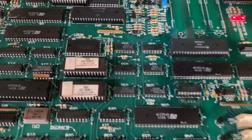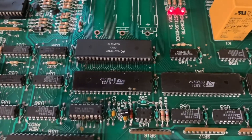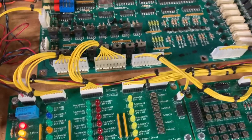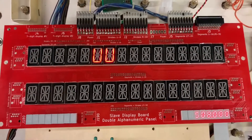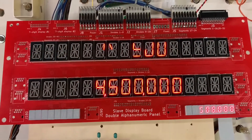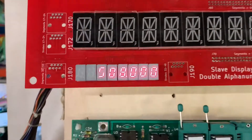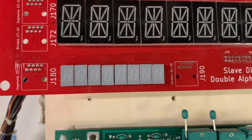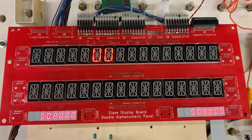Here's the first power-up of the Taxi MPU after abating the alkaline corrosion and running the jumpers — I buzzed the jumpers to make sure they're going to the right place. The lamp matrix is operating properly, I tested the solenoid drives for both the multiplexed and special solenoids and they're working fine, the sound is working fine. But I do have a little problem with the display: the top display is missing some segments and some are lighting in sympathy. The bottom display works fine, and the bonus display is missing a segment on the leftmost digit, which should be a five.